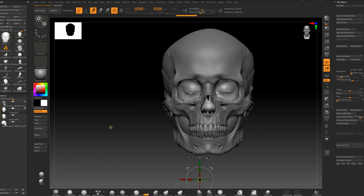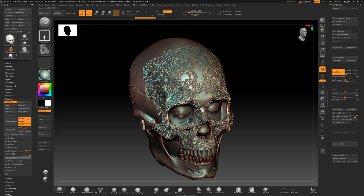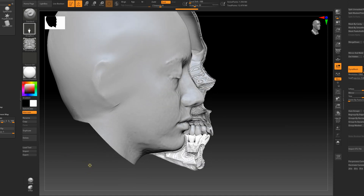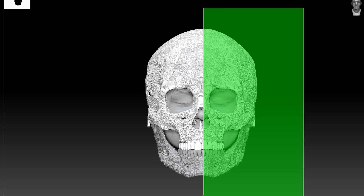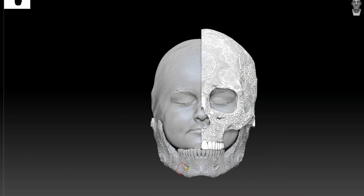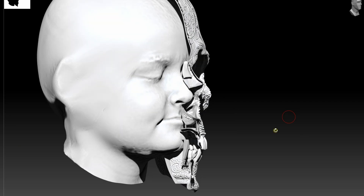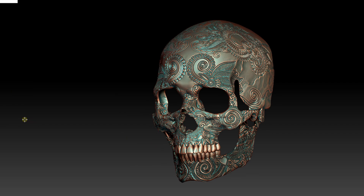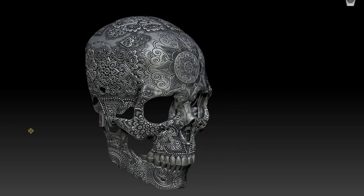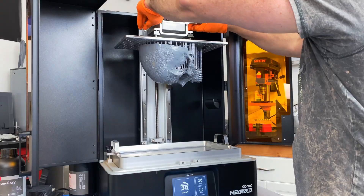For my kids, I wanted to make an articulated skull that they could wear, maybe for Halloween. Since the kids' heads are different sizes, I can size up the skulls to match each one of them. I can also create tabs for the jaw so that they can open their jaw, and the skeleton will also open its jaw at the same time. Thanks to the INSCAN H scanner, each mask is a custom fit. Now it's time to print the files — I'll send them out to my new Frozen Sonic Mega Printer.